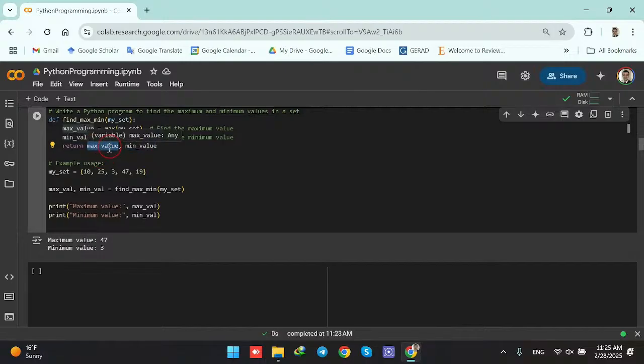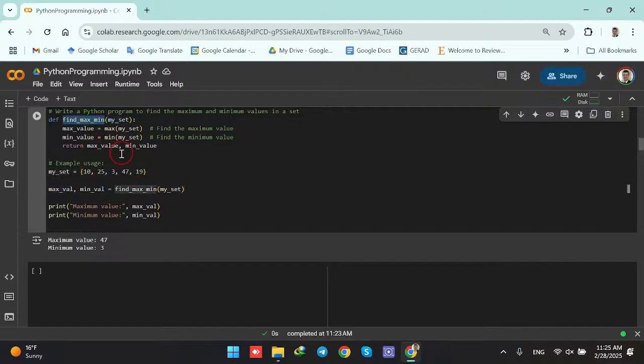The max value, which is the first return, is going to be assigned to the first variable from left. Then we are having the min value, which is the second return parameter. It is going to be assigned to the second variable, which is min val. So whenever this function is called, we are passing one argument, and even before reading the function, we understand that this function is going to return two values and assign them to these two variables, max val and min val.